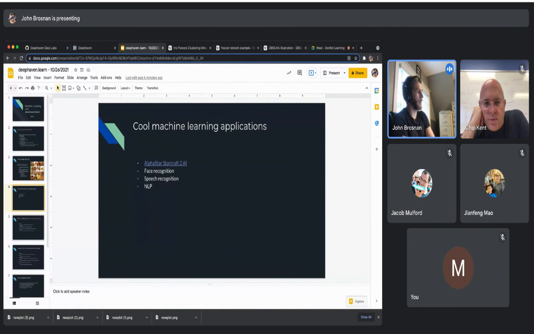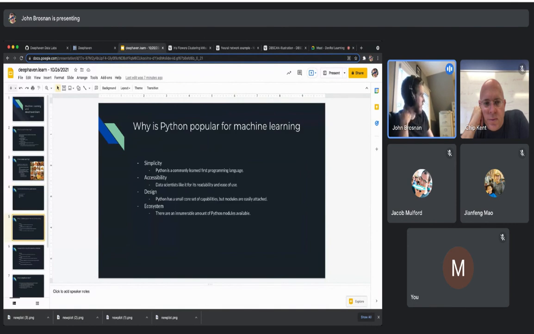So I'll be using Python today for machine learning, and I want to talk really quickly about why Python is popular for machine learning. There are four things that I think make Python really good for data science in general: simplicity, accessibility, design, and the Python ecosystem. Generally speaking, data scientists like myself are not as strong as straight-up software developers as your traditional computer scientist.